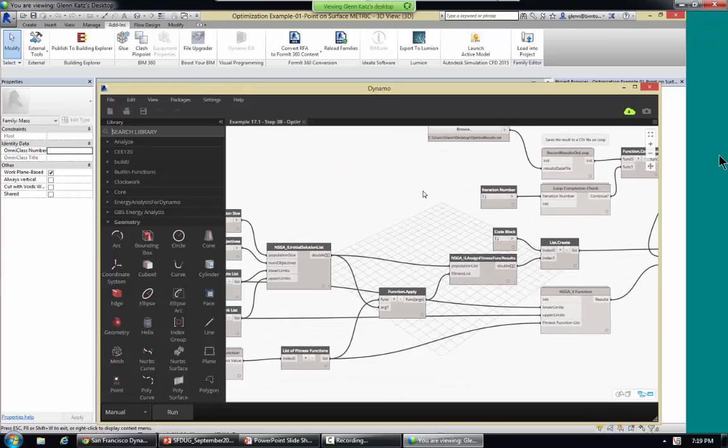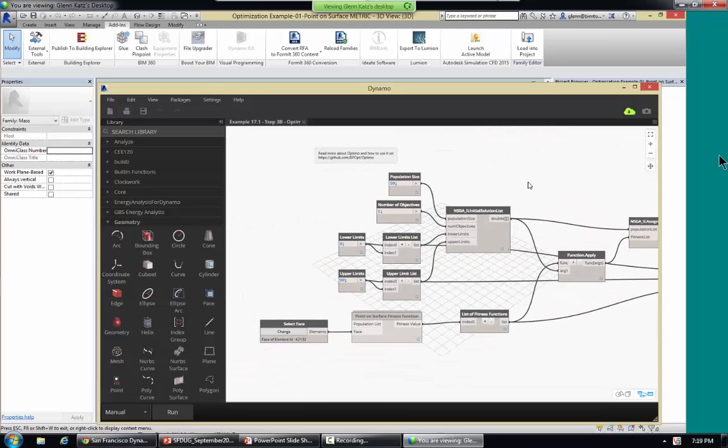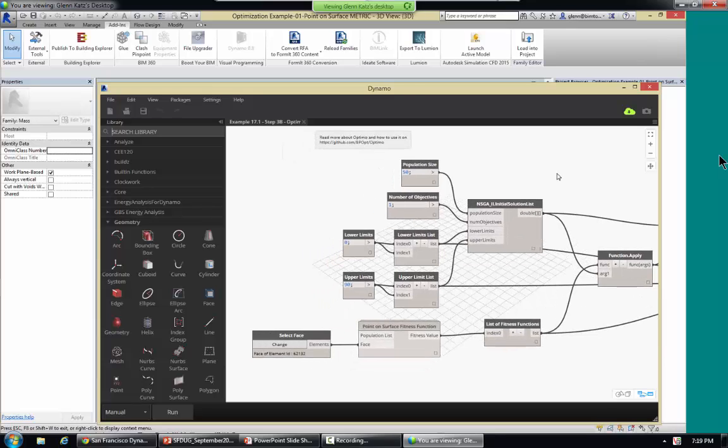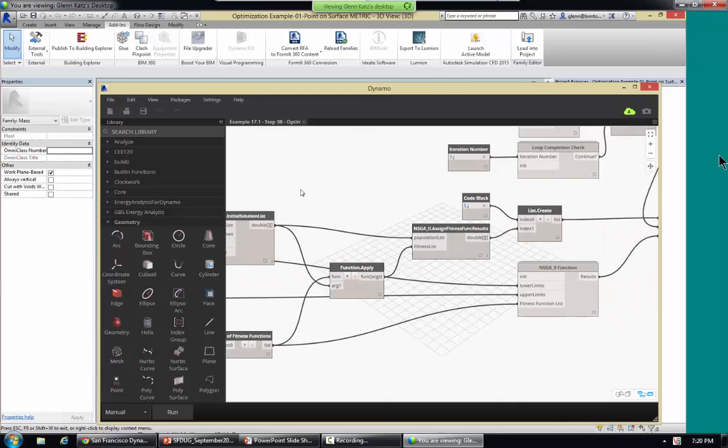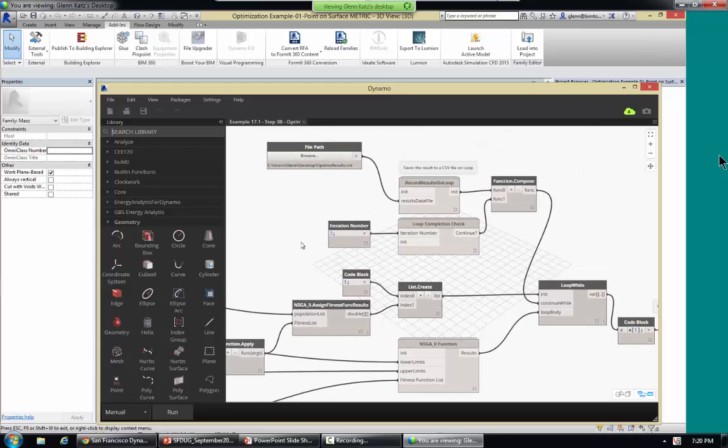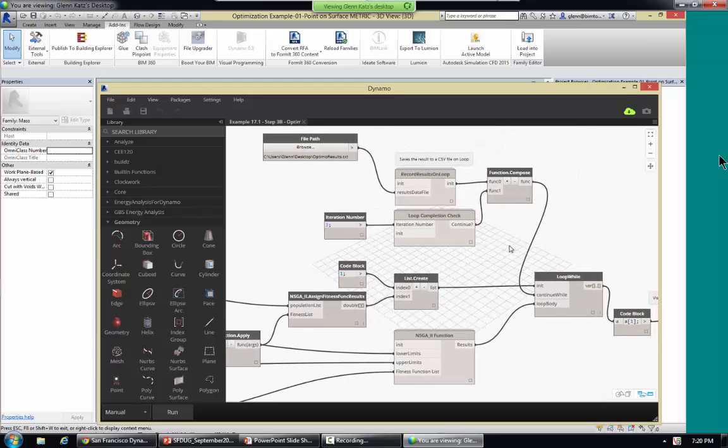What we did with all that is really just, it's still his function. You see the same sort of stuff in here. He has this population of 50, that's 50 points. He has one objective, evaluating what the z value is. He has x and y's, going from 0 to 90. None of that's changing. All I had to do is add in a couple of nodes over here for what's completed on the while loop. So in the function, not only am I going to increment, but I'm going to record the results every time. We're basically going to write out data every time, capture it, and write it to a CSV file. So it looks something like this.